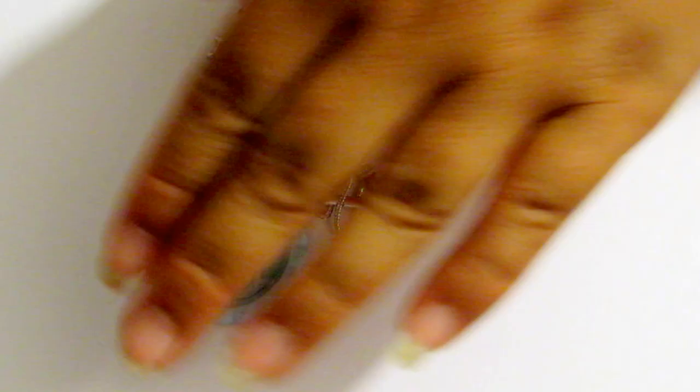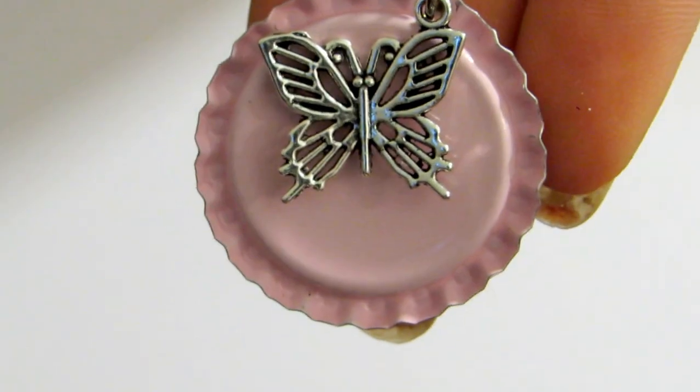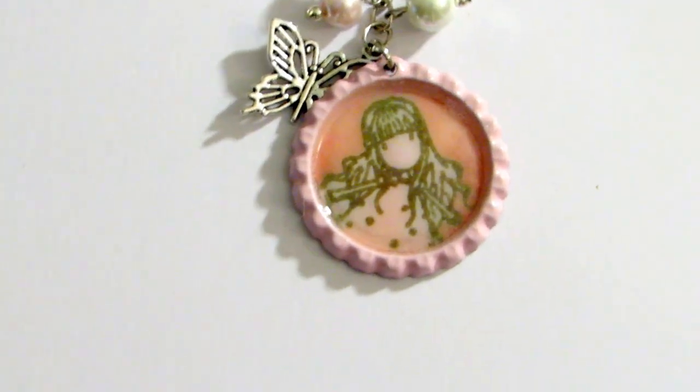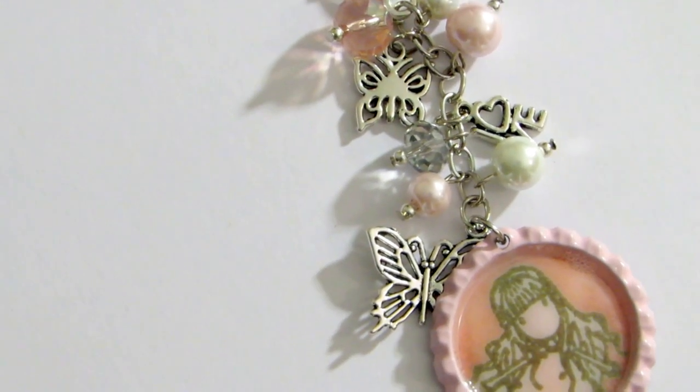This one is super cute and it's in baby blue. The next one I did was from New Height - I think this one turned out super cute. I stamped her and then colored her with my Recollections markers. The back has a butterfly. I did add some charms here. I did another butterfly and then a little charm that says 'I love' with a little heart in the center.